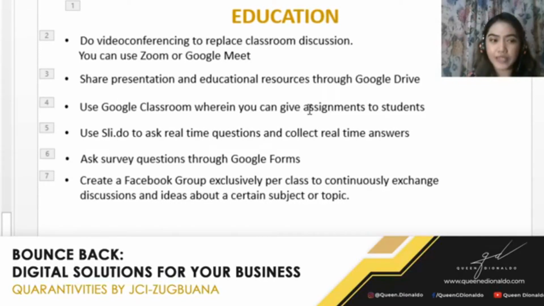Use Google Classroom, wherein you can give assignments to students. So just type in Google Classroom, and you will see options there or instructions on how you can set up your classroom. This is where you can give assignments, you can give deadlines to your students. You will have access to modules. You also have access to all your students. So it's like everything is virtual. Good.